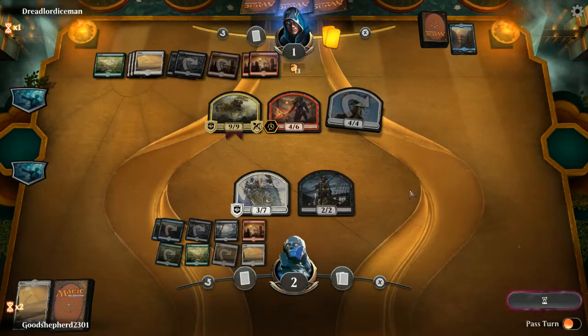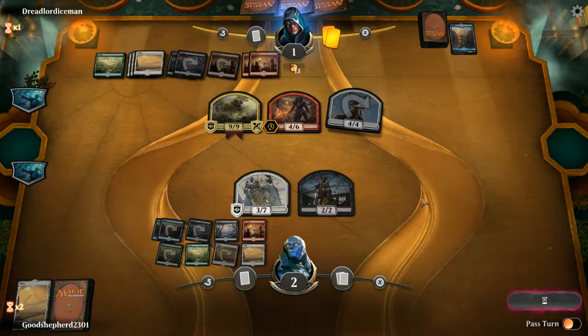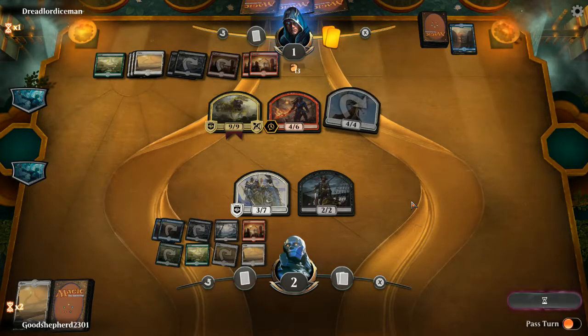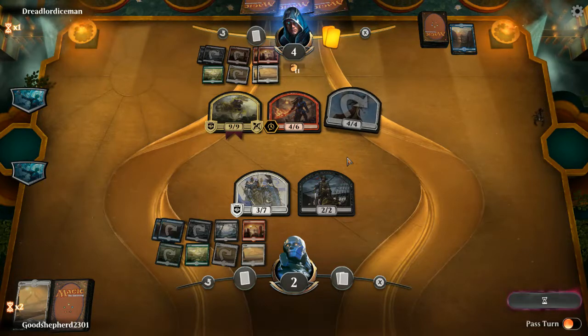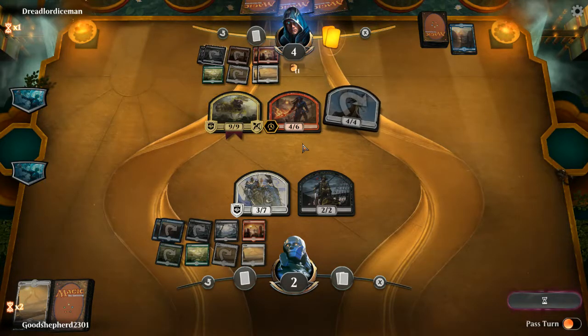He's gonna try to wipe our board at this point. So we'll see. We might draw something off the top. We might not. Fingers crossed. Well, our opponent has enough mana to wipe our board. So we can't. Oh, he can also do that. So yeah, that's a smart choice too.